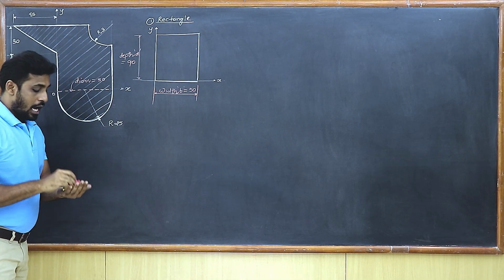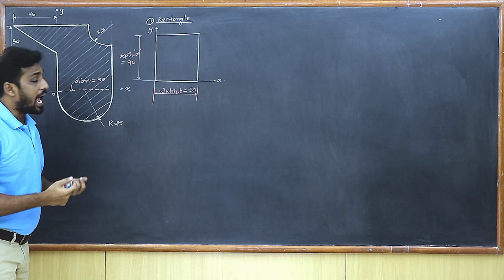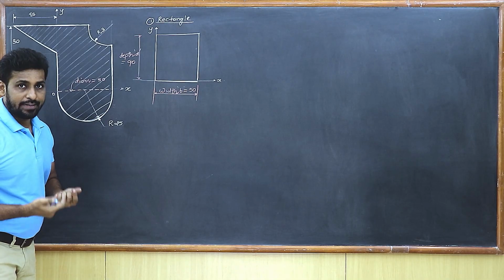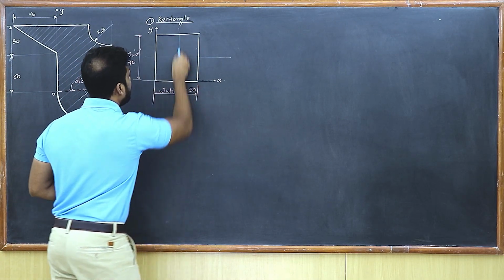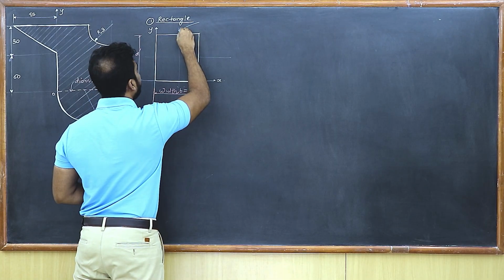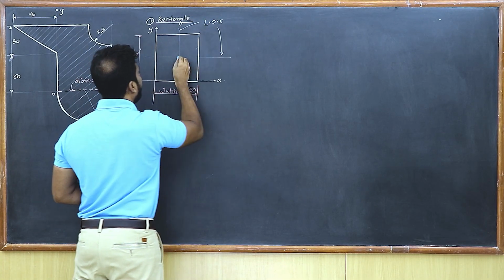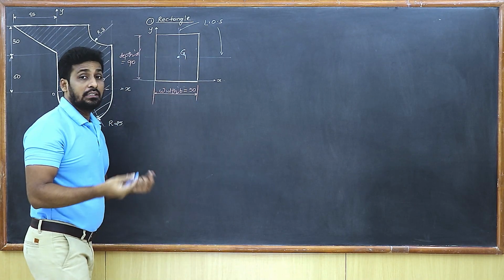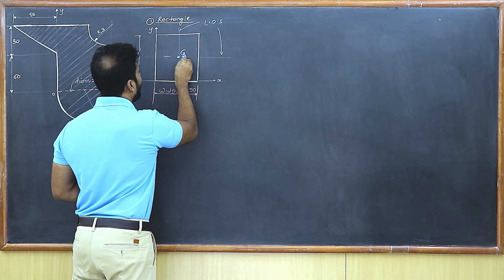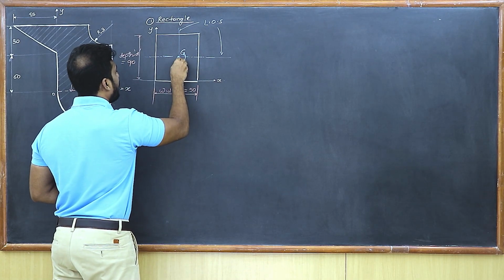If you recall, now you can definitely say that this particular diagram, the rectangle, is a symmetric shape, isn't it? It has a line of symmetry in the horizontal direction as well as in the vertical direction. So these lines are the lines of symmetry. So this becomes a centroid. I will call it G1 because it's the first diagram. So you can draw the line of symmetry over here. So let's draw the line of symmetry very quickly.